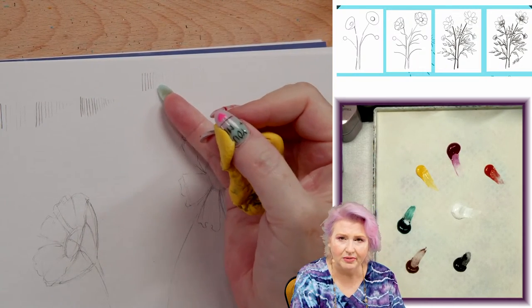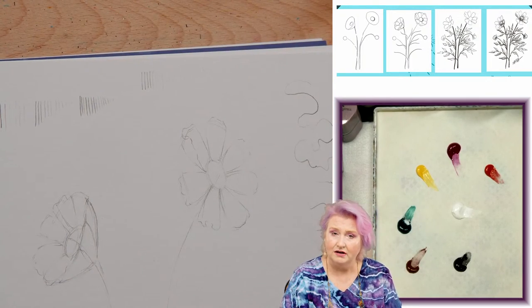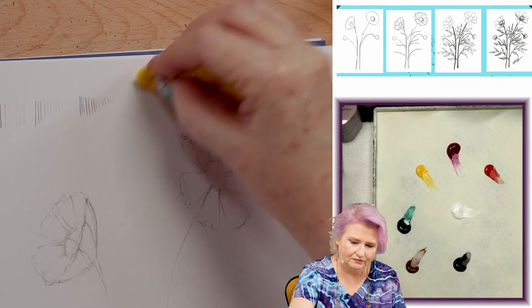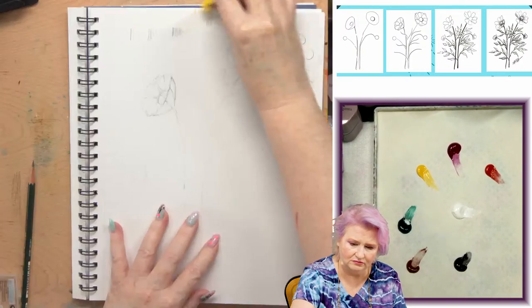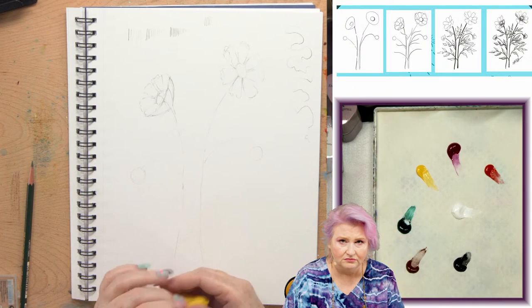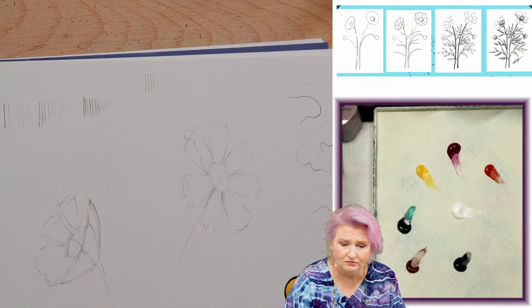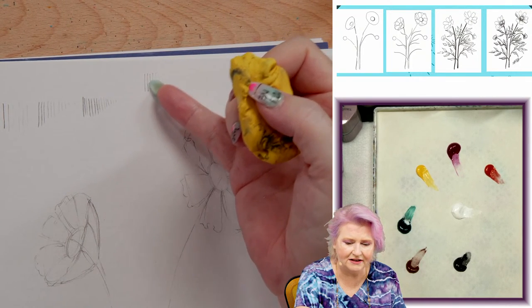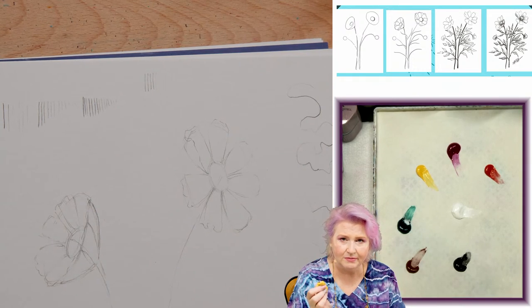What it's done is it scored the paper. My pressure is so deep, it scored the paper. Now, keep in mind, what you guys are seeing is this camera right now sees really good. So when you're looking at it from up here, that's kind of what you would normally expect from the paper. It will mostly disappear. But when you get down on it, you can see it leaves little dents. Well, no, I can't even get the graphite out. So, yeah. And when I run my nail on it, I can feel the ridges. That's what happens when you press hard.